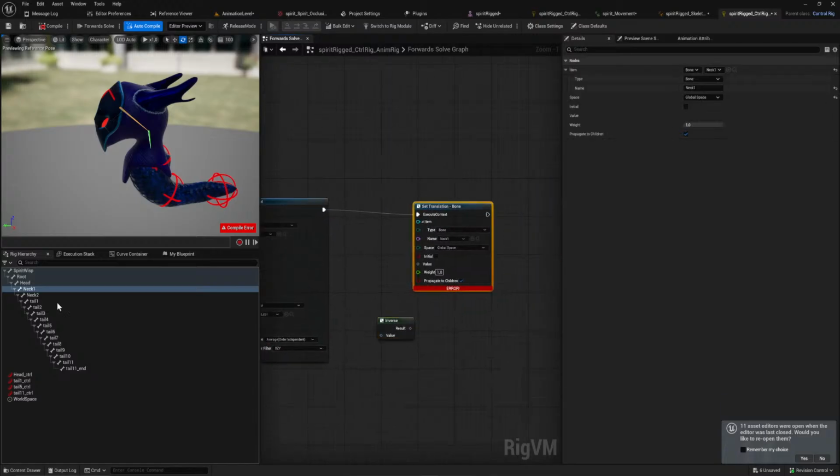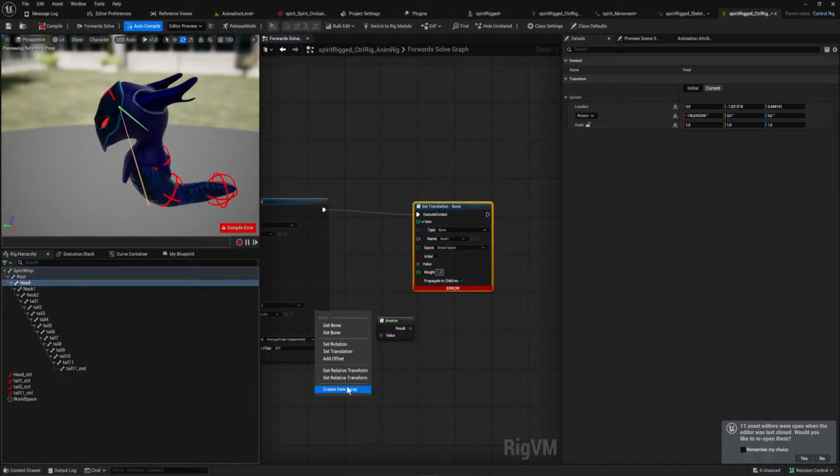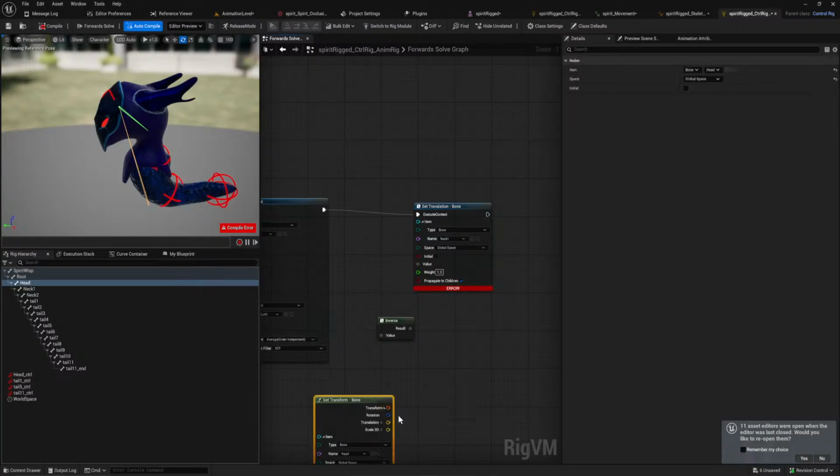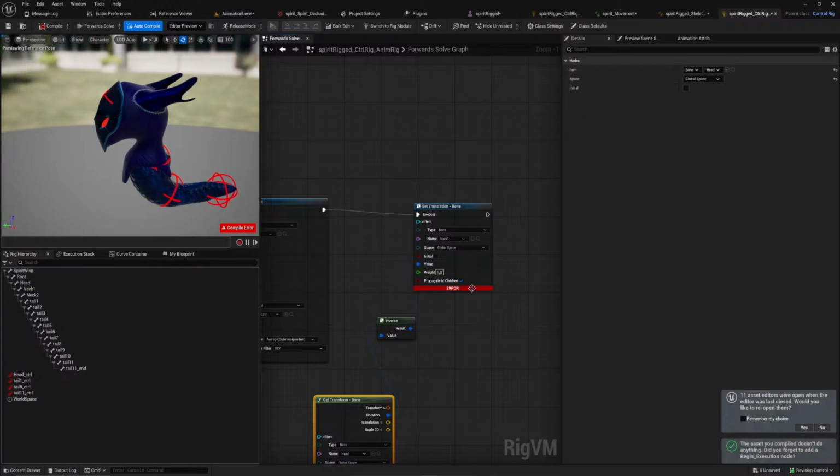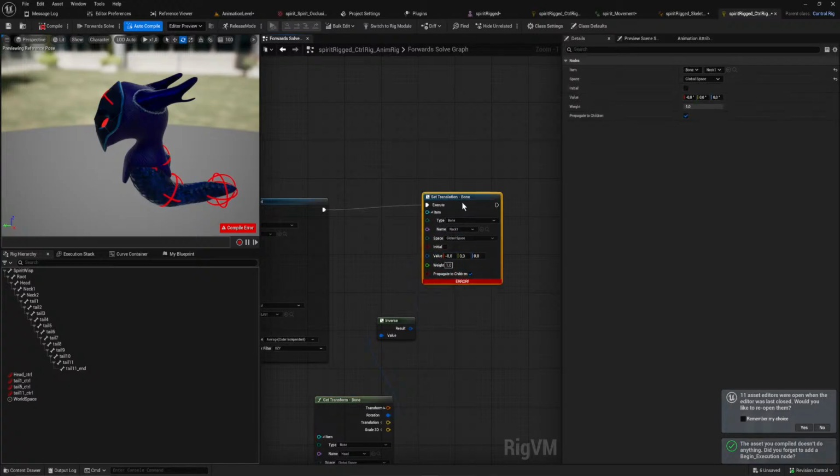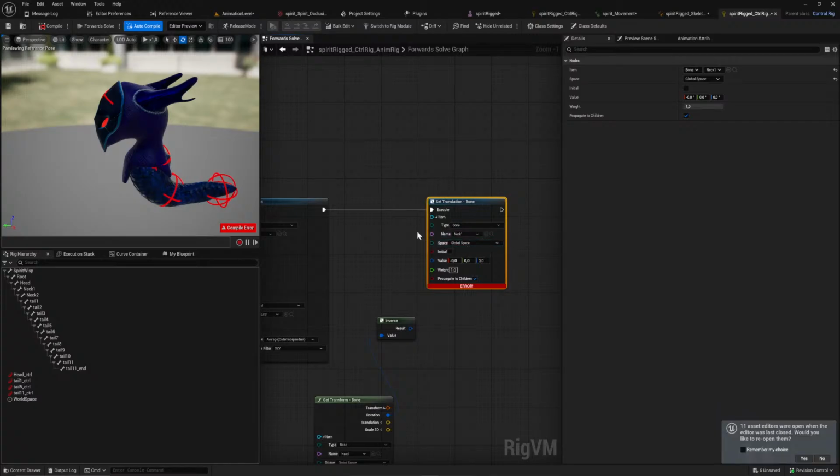So if we then get the head's rotation, so we get the bone rotation. If we invert that, that doesn't work because it's making it into a set translation.